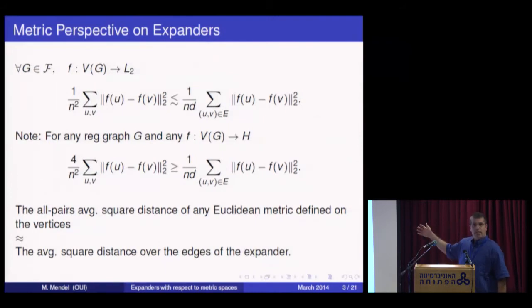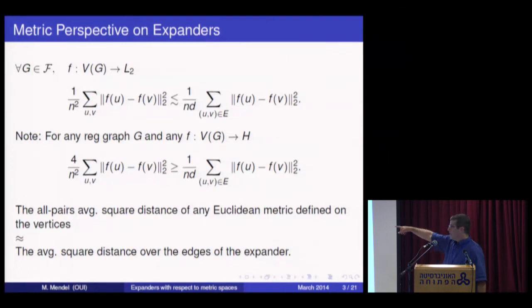Let's write this similar inequality, but now the mapping is not into the line, but into a Hilbert space. It turns out that you have the same inequality when you map the vertices into Hilbert space, and this is very easy to see. We know it for the line. In Hilbert space, you can just take an orthonormal basis, and for any such general mapping, you can look at the projection onto each of the basis elements. Each projection is just a mapping into the line. You have this inequality on the line. You sum them up, and you get the norm.